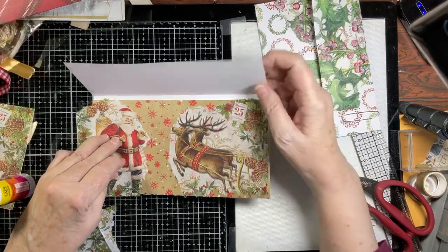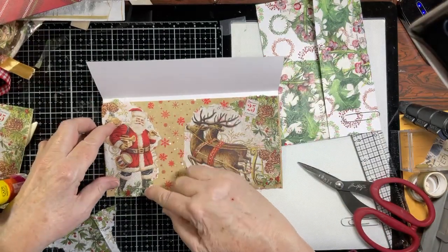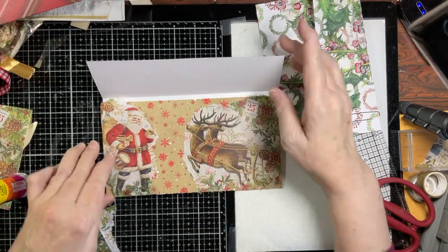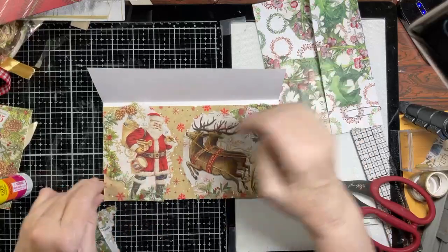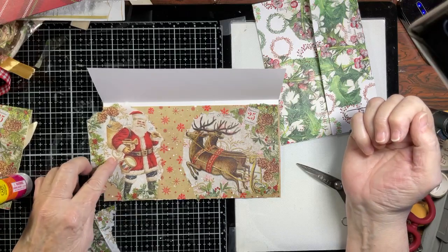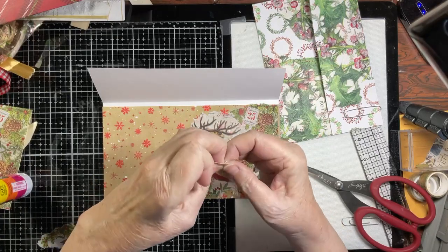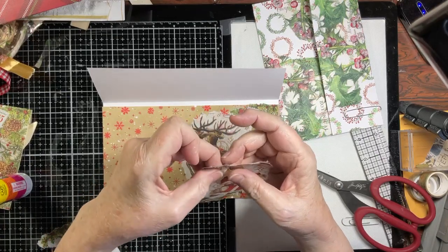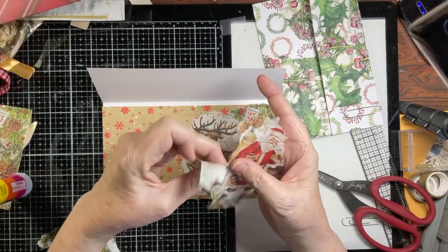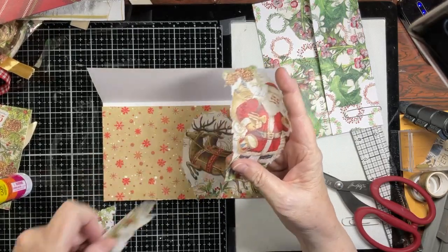So I'm just wondering, do we want the green or do we just want the Santa? I don't know that we need the green. And really what it comes down to, yeah, I think I'm going to take the green off because I'd like to see more of the cardstock paper. And don't need all this green. We can use that someplace else.